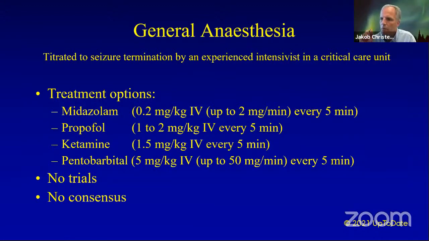So we will now need to induce general anesthesia if we are certain of the diagnosis, and we have sufficient workup to be sure or reasonably sure that we are not missing any underlying cause. And here are the treatment options: midazolam, propofol, ketamine, and pentobarbital. Whether you use one or the other will actually depend more on the intensive care unit and their experience. For example, in Aarhus, where we live, propofol is very widely used because it has such a short half-life, so they can give it and easily taper off the treatment again.